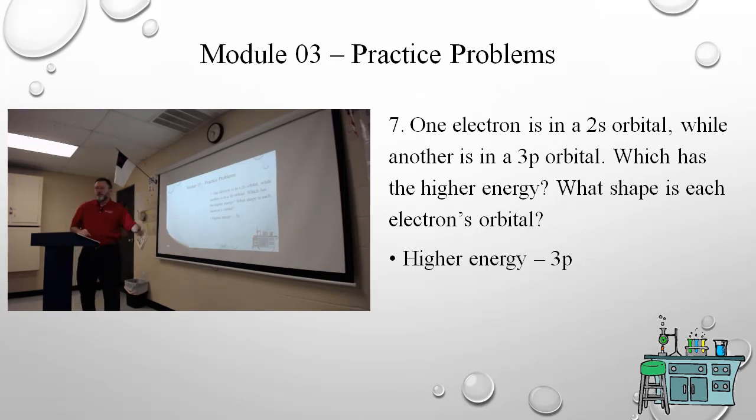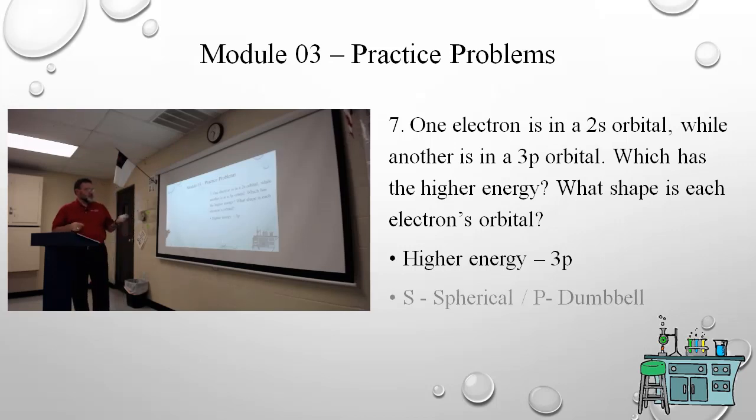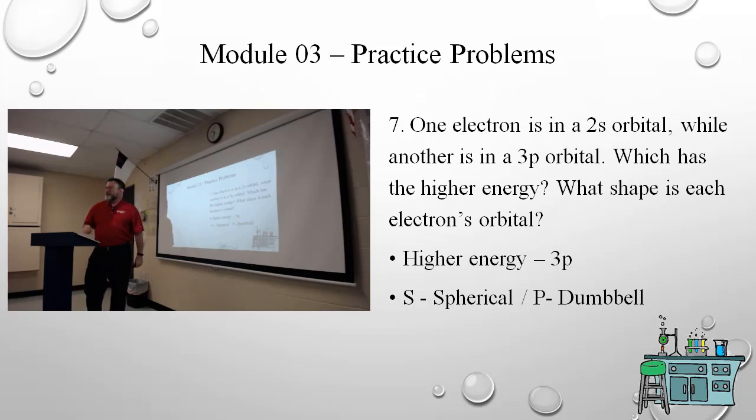What about the 3p orbital? P's are always dumbbell shape, right? Figure 8, however you think of it, 2 balloons tied together. But remember, the p's, there are 3 of them for each energy level. And so there's a total of 6 electrons, because there's 3 orbitals with 2 electrons each. Are lobes fine with that too? Yeah, I understand that as lobes. But each orbital has 2 lobes, right? So that's why the s is spherical and the p is dumbbells.